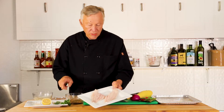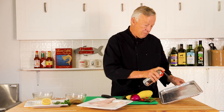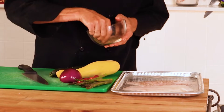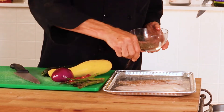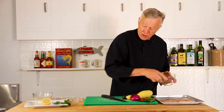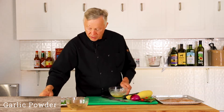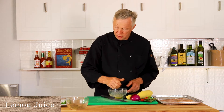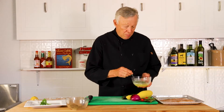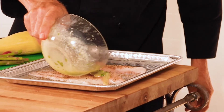We're going to take our catfish fillets. These are U.S. pond-raised catfish fillets. We're going to spray this baking sheet and put the fillets on there. We're going to take our seasoning and put it pretty liberally on the catfish fillets. This is actually enough to do about six or eight fillets — we're only going to do two today. Then I'm going to take my melted butter, throw a little bit of garlic powder in there, squeeze a little bit of lemon juice, and throw in a little bit of fresh parsley. Stir all that together and pour it right on top of the catfish — a pretty generous amount.